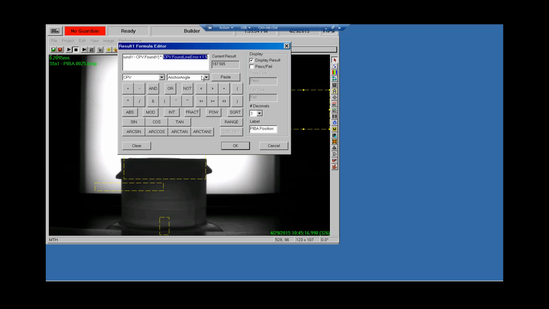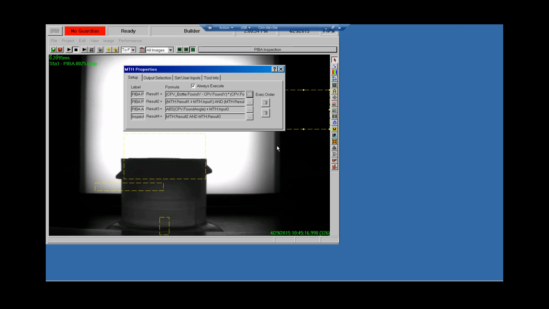So we're going to take the result of the first part of the equation. If the line is not straight enough, if many different points are not on the line that the CPV tool found, this part of the equation is going to be 0 multiplied by the result of the first side of the equation. So the result here, instead of being the actual difference, it's just going to say 0. So it will quickly fail the inspection if the edges found by the PIBA CPV tool are not good enough. If it doesn't find a straight line, it basically fails the inspection right away. It reports a position of 0, which is going to fail.